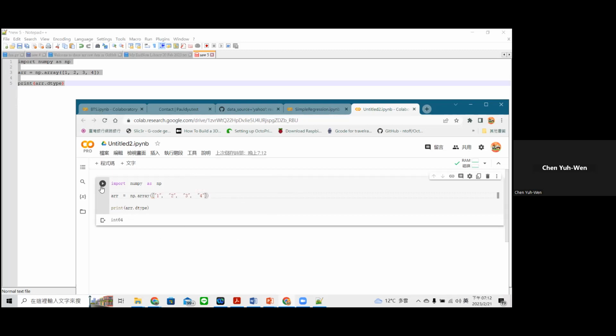Then let's check. It becomes a string, but it's not presentable completely. So if you try to use different data here, actually, it will return different results.